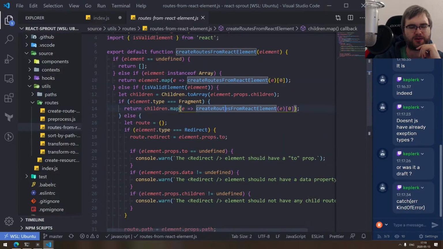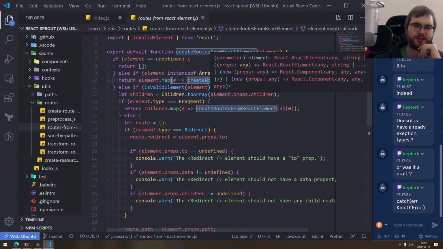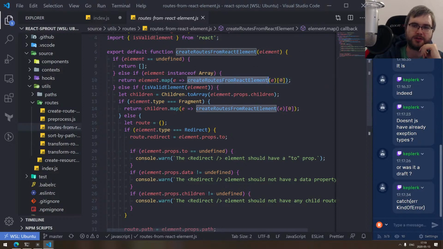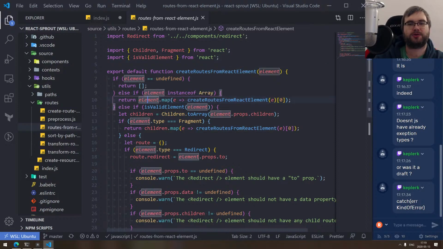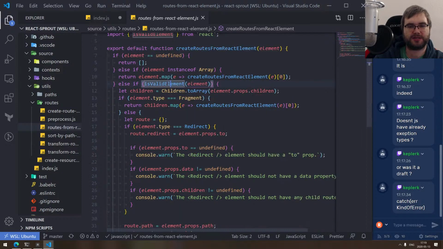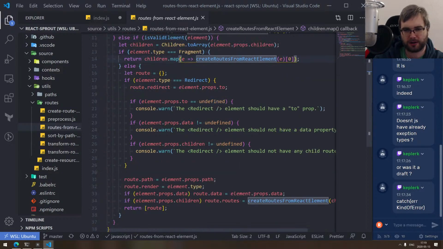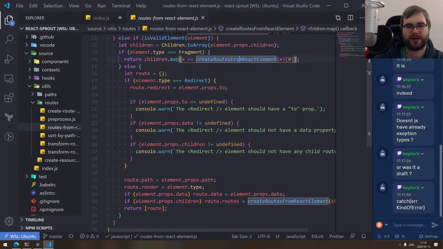It feels like you could just, if it's a single element, you could just... why would you? It's a bit weird. So you run this function. Oh, okay. So this is exactly the same function. Right. Okay. So it's a recursive function, and if it's an element, it iterates through the children. If it's not an element, it will, depending on the element type, do something.